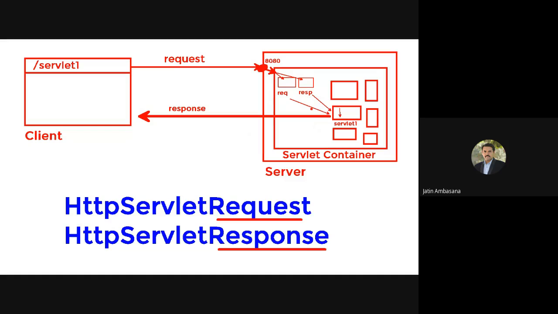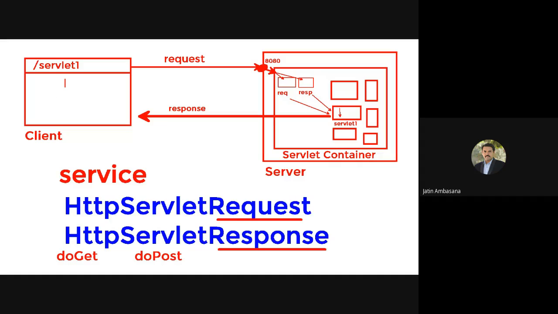These two objects are given to servlet 1, and inside that servlet, how does it define where they are to be given? Basically, the service method sees what the type of the request is, and accordingly it gives the request and response objects either to the doGet method or to the doPost method, because it sees the type of the request. There are different methods through which you can generate the request.